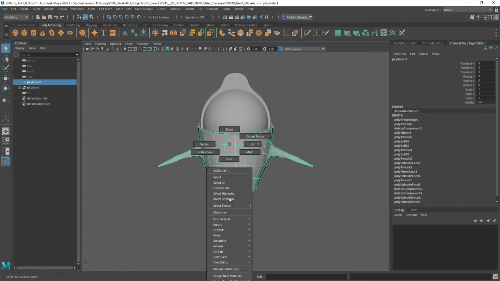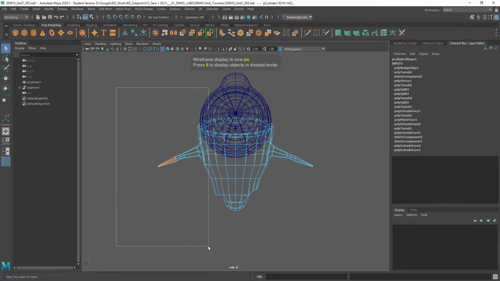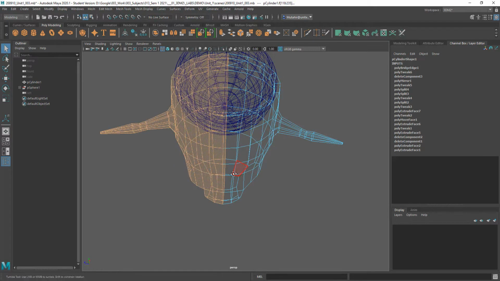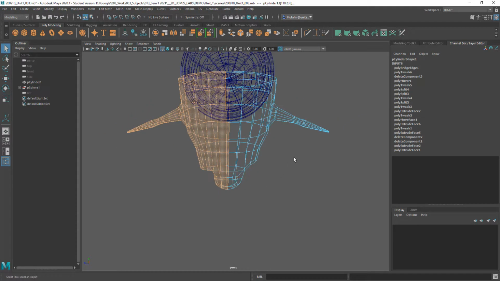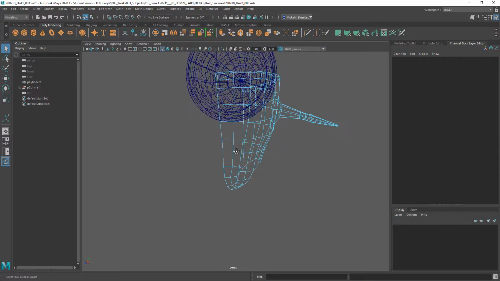Press 4 so that we see what we're selecting. So that's half of it. Looks kind of okay. Just double check, go to perspective view. Looks okay. So delete that. Press 5.